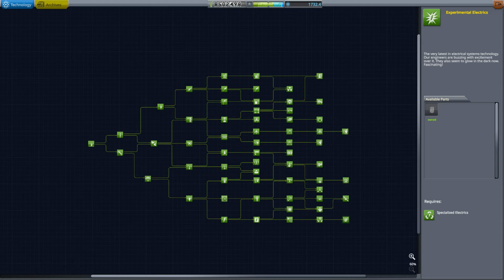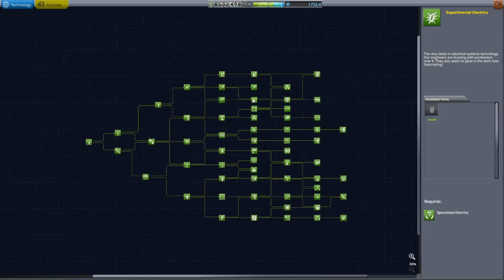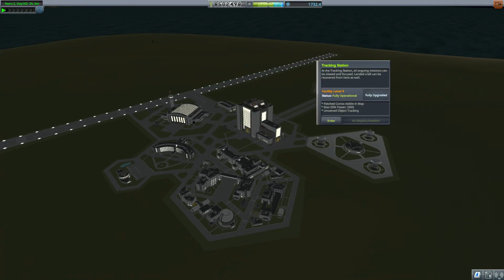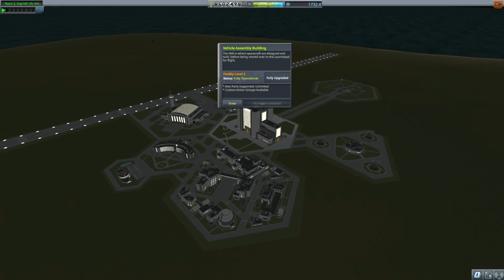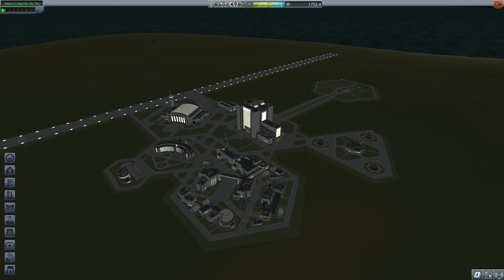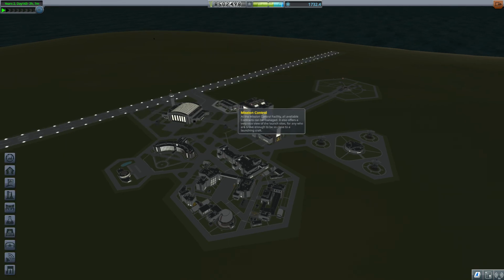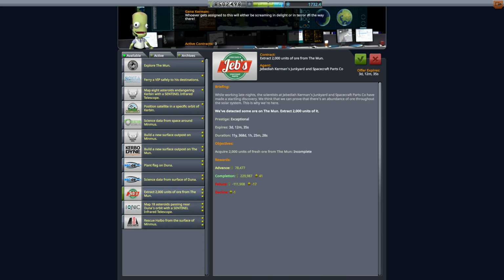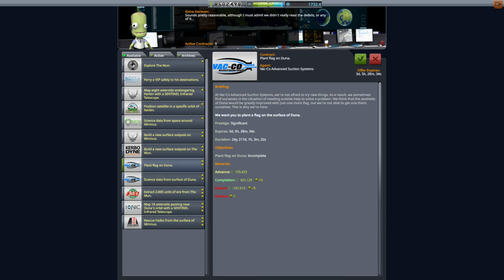There we go. The tech tree is fully unlocked, and all of our buildings are fully upgraded. So we are now basically in the end game. We are in sandbox mode. It feels good.